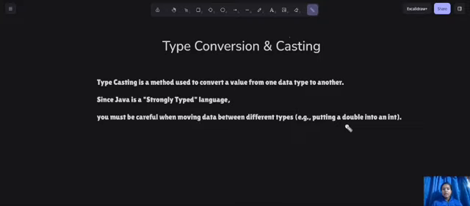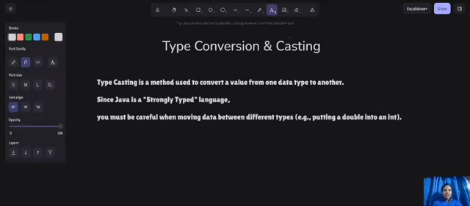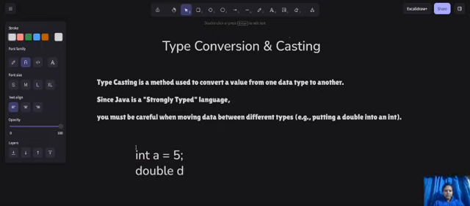Let's see what type conversion and casting are. When I create an int variable a that stores 5 and I want to store it in a double variable d, d = a, it does not give any error.